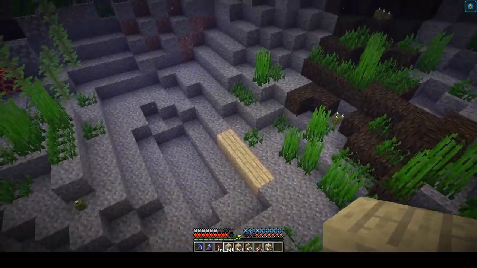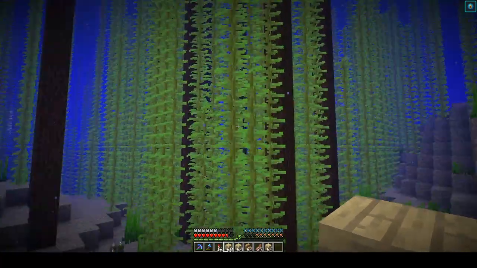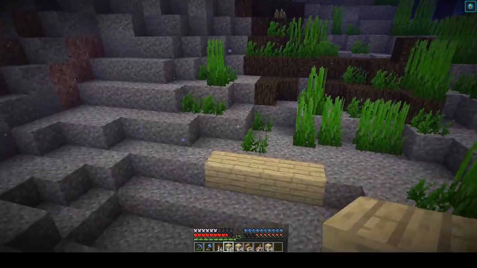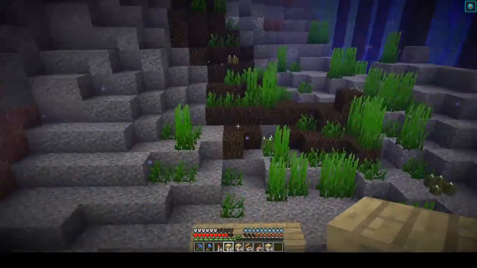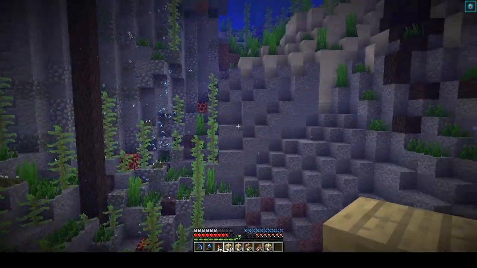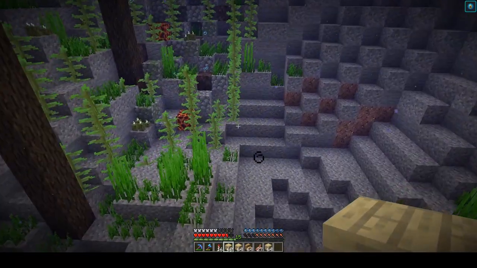Alright, so I had a look in a creative world and looked around at some ships I found in the ocean, and I got a pretty good idea of how I want to build it. So I'm just going to start. I started laying out the area I want it to be. It's probably going to just crash into this wall, with some grass all over it so it'll look a bit more old and dilapidated.